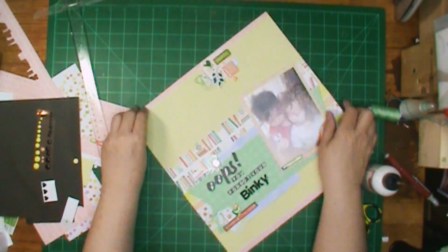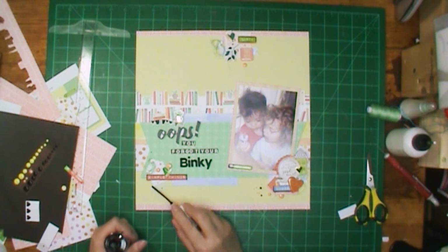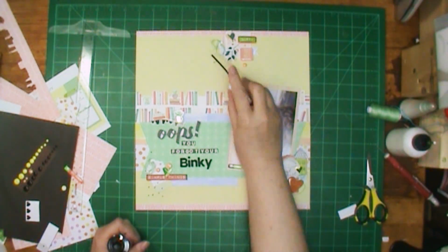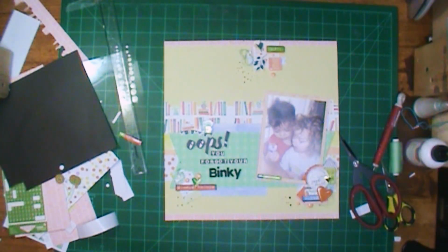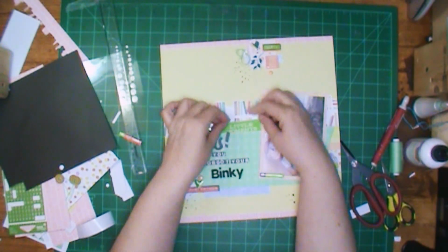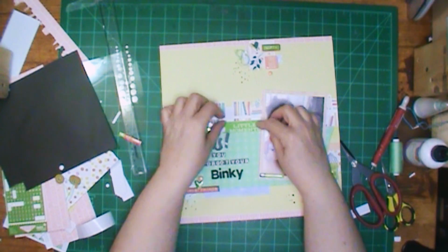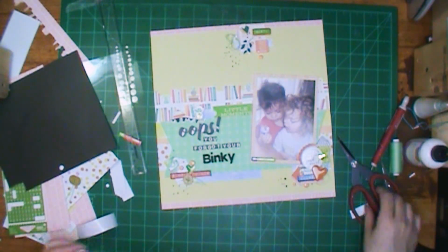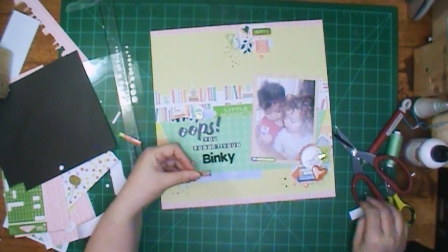I'm adding, I guess it's a peach color enamel dot, and I'm going to add 3 to each little cluster. And now I'm adding me some black splatters, and I didn't want to have too much because of all this yellow and everything, so I just added a little bit to each one of those clusters. And see there, I'm so glad I remembered them, the little moments, and then my little buttons.